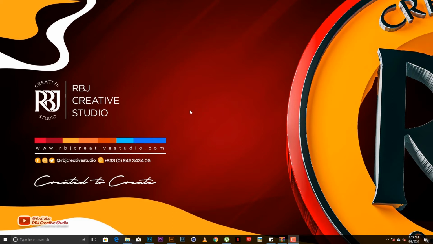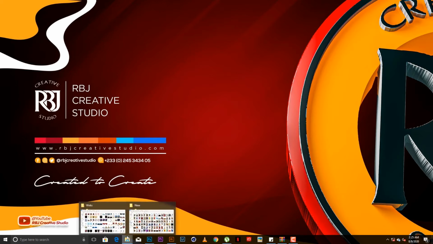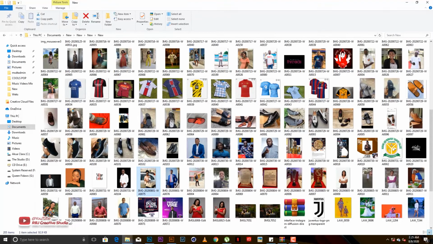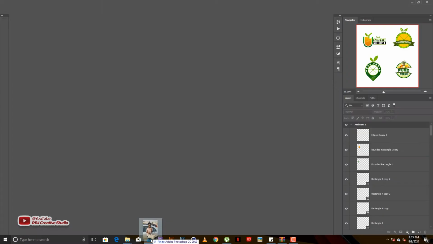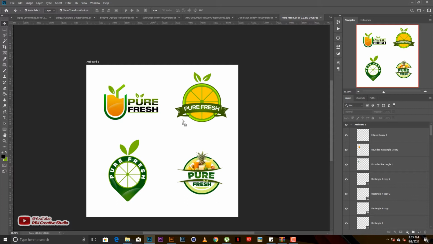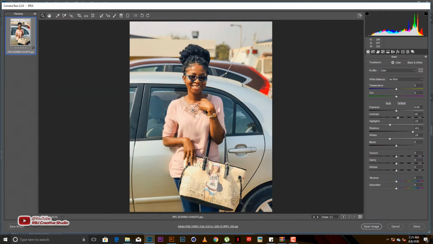Today we're going to do a tutorial on how to enhance images, make sure the image is looking okay and stuff. So first of all, let's get an image. There's this image here of a lady. You drag it into Photoshop, and instead of leaving it on the workspace, you drag it to the top here and just leave it there. This is the already edited image, so I'll set it to camera roll defaults, so it goes back to what it was.